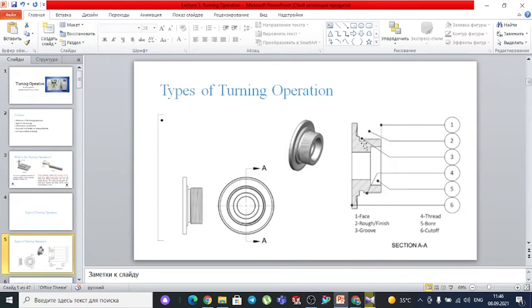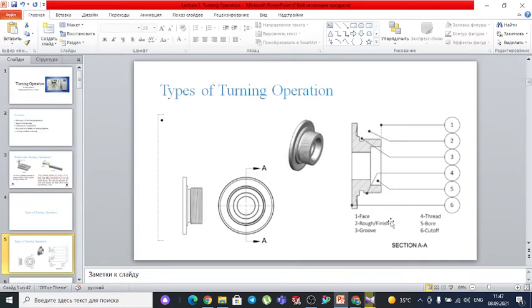And the third operation is the grooving, and the fourth operation is that you can obtain some threads on the surface of the cylinder. You see here the thread. And the fifth operation is the boring. Boring is to enlarge and improve the surface accuracy of the existing holes.